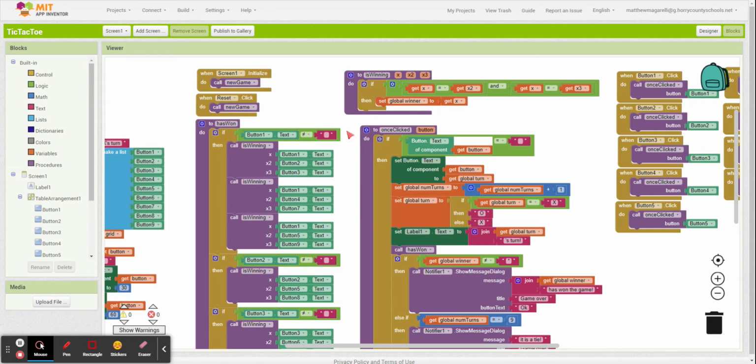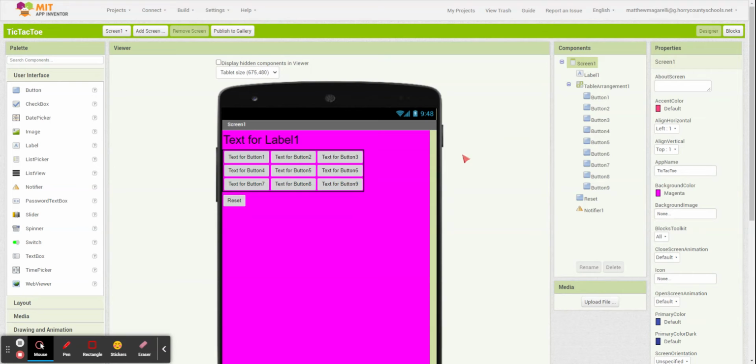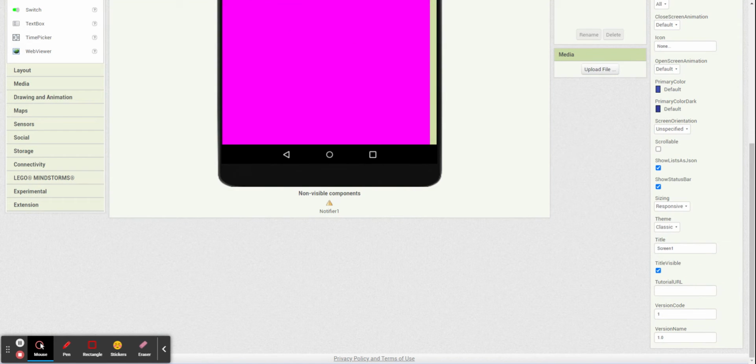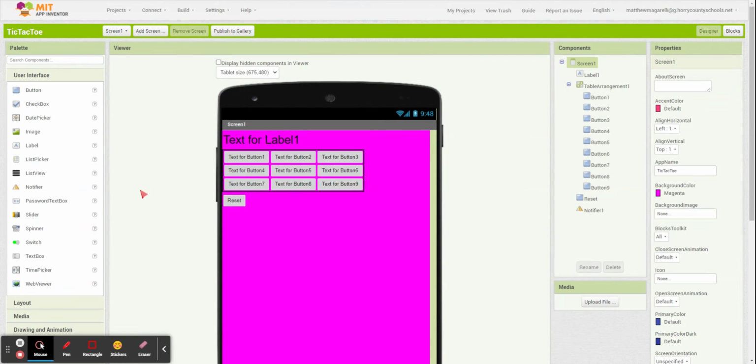And then each of these, the text for the buttons here, you can see how it says button1 dot text, and then an equal sign equals a blank text bubble. What that does is, instead of manually coming over here, tapping on each button and erasing the text, you can just edit that in the blocks so that you don't have to change anything on the front cover here on the designer.